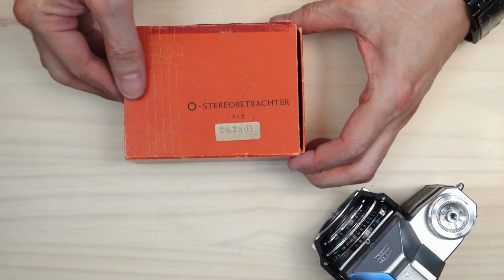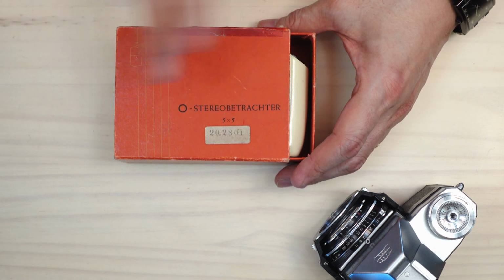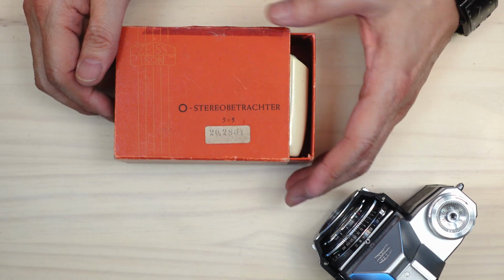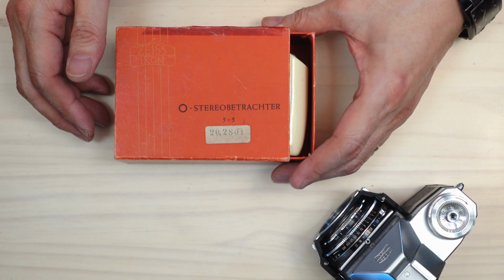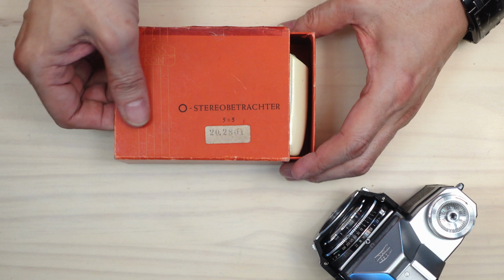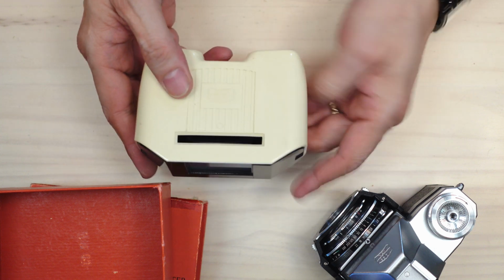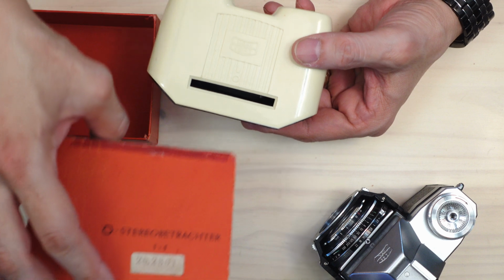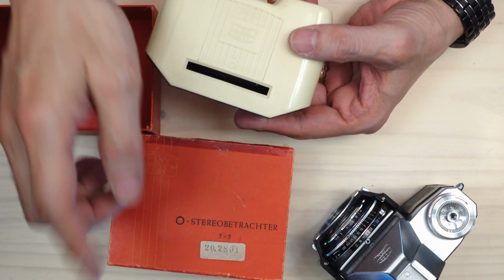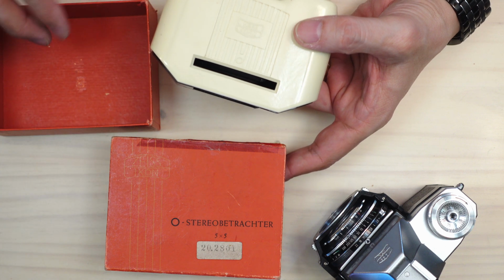After you took your stereo photos and got your film back, so remember you got 2 shots per frame, but still essentially it's 1 shot per frame. Obviously you'll want to use transparency film. You'll either get back 24 or 36 slides. And this is a slide viewer. There's many that were available. This is the official Zeiss Ikon slide viewer. What's it called? Stereo something. I think that translates to stereo viewer.